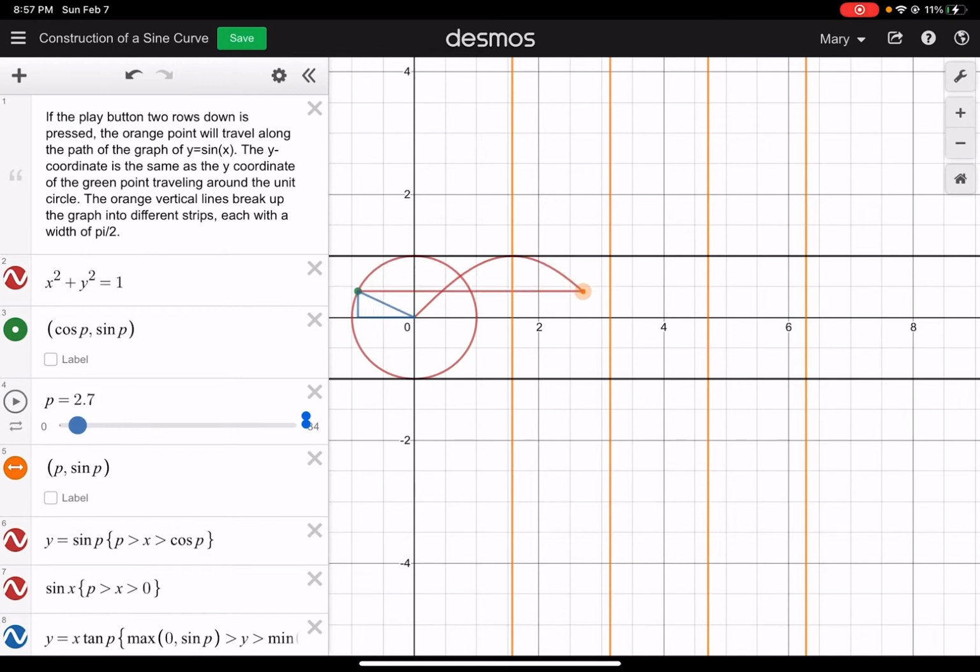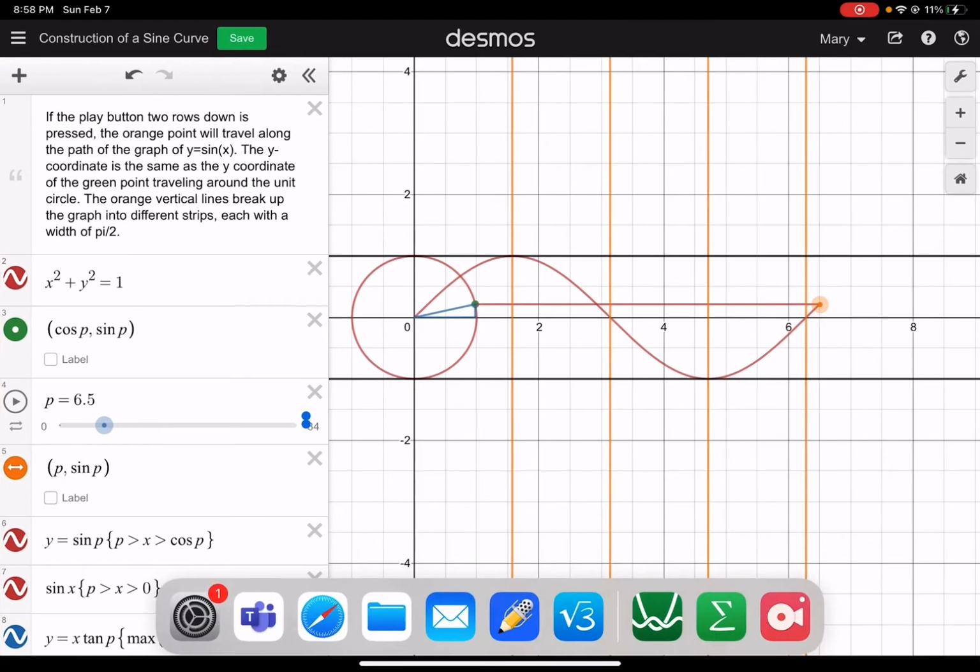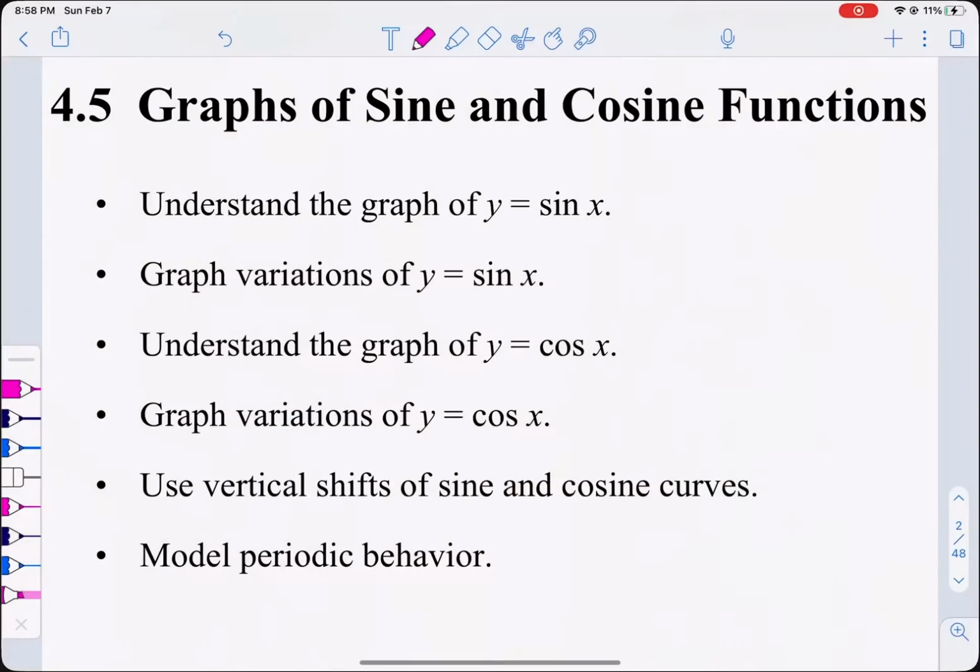As we continue around the circle, once we hit pi, it's back at 0. As we continue on, we get to our 3 pi over 2. It's down at -1. And as we get all the way back around the circle, it's going to hit that 0 point again. And as that sine function continues on, it can go on to infinity. It can continue going as many times as it wants off the right-hand side of our graph. And it could have also gone negative, to a negative angle around that circle. So that's a little representation of what's going on with our sine function.